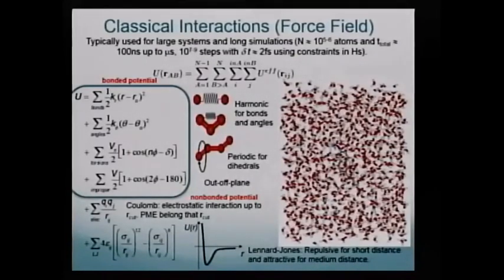This n means how many minimums I should have in a period, and then I can sum at least 3 or 4 terms. I can build several minimums with different energy relations, because I have another parameter here. So I have 3 parameters: the intensity of the minimum or the barrier, the number of minimums, and a phase, because I can move the minimum wherever I want. If I combine 3 such functions, I have a lot of flexibility to build a rotational function.